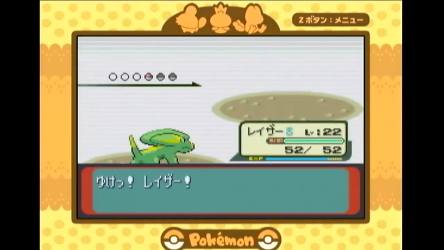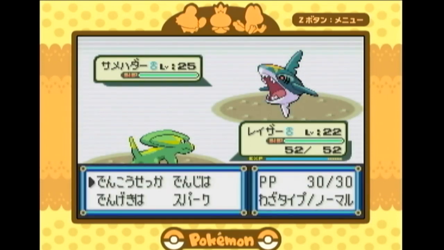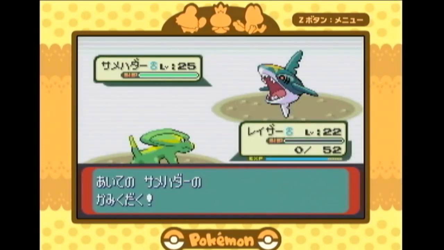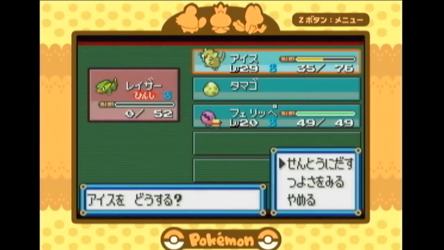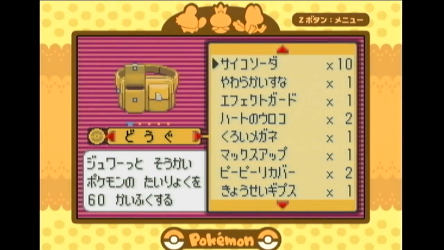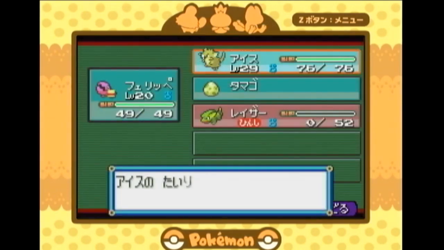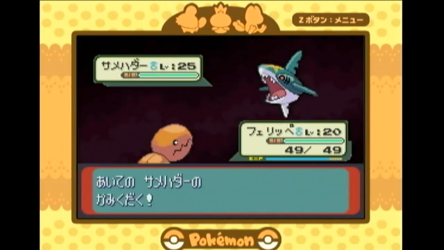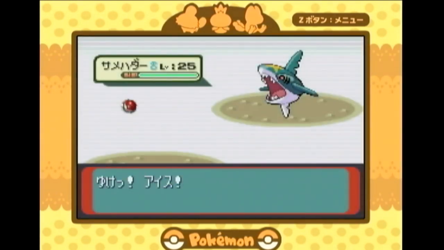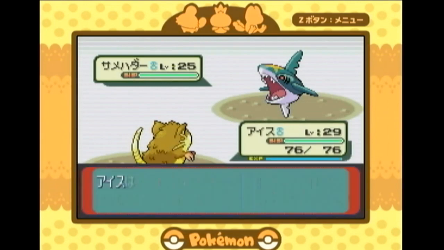Go for Laser again. Sharpedo could be rough, to be fair. I think we're quicker. We are not quicker. Oh my god. Okay, I guess Sharks are quick, but sheesh. Okay. Not even a crit. Should I sacrifice Felipe? I feel really bad saying this, but it might be for the better, so I can actually heal up Ice and try my best at dealing with Sharpedo, which is probably still going to be a little bit rough to deal with. Right, Felipe's down. Okay, so I'm just going to boost Strength and do my best. That's probably my best bet.